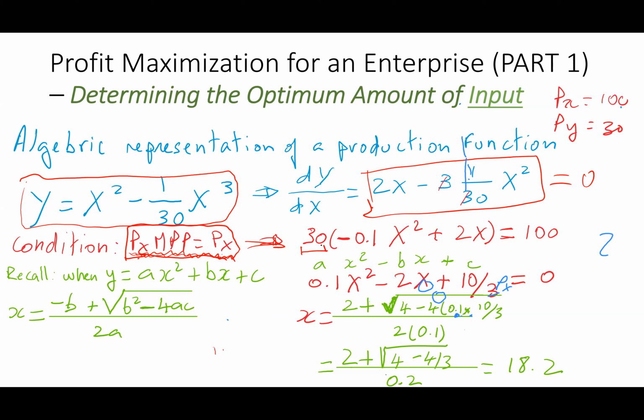So marginal physical product is what we just computed, and is equal to the price of input Px, which is 100. See how it works? All that we need is a production function, and the input and output prices. And once we have the marginal physical product, we derive and apply the optimization condition for profit. And so we just replace our Px, marginal physical product, and output price, Py and Px in our function.